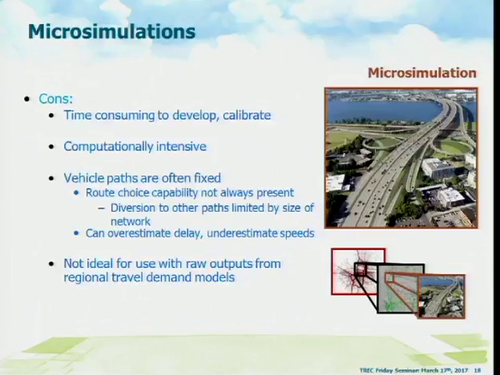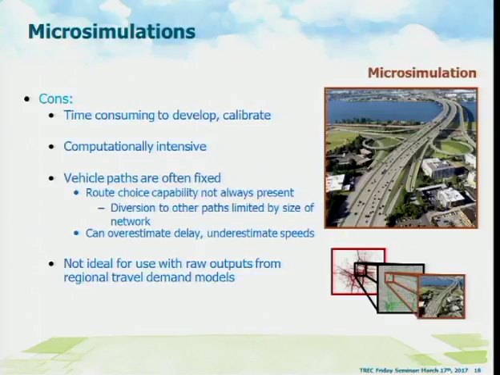I'm going to skip some of that and go right here to some of the cons about microsimulation. They can be very time-consuming to develop and calibrate. Because there's so much information associated with them, and because they're so sensitive to what's occurring, you can spend a lot of time trying to make sure that you have all your signal timings at intersections very precise, that you're modeling driver behavior accurately. Driver behavior actually changes region to region. Some people in the Northwest might drive less aggressively than somebody in the Northeast, for example.